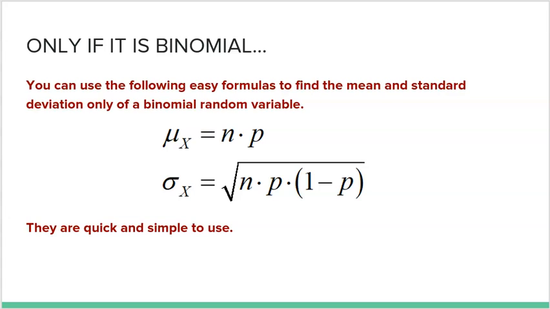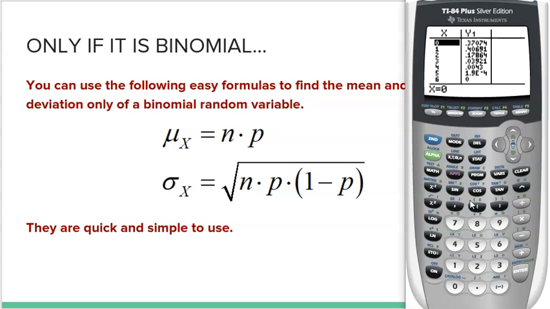For example, if you have 5 batteries and you generally know that 18% of them are defective, you should just be able to take 5 times 0.18 and say that on average, there's going to be 0.9 defective batteries. So in the long run, you shouldn't even have one full defective battery. In the long run, you're going to average 0.9 defective batteries.